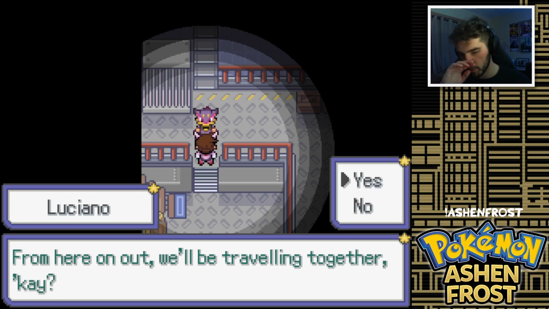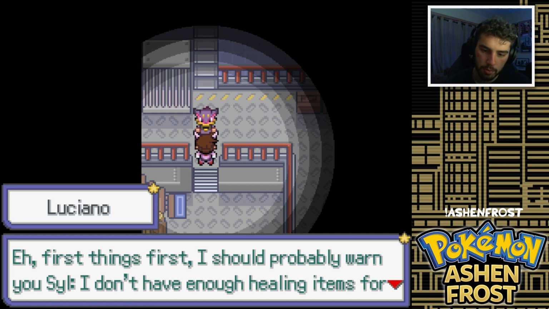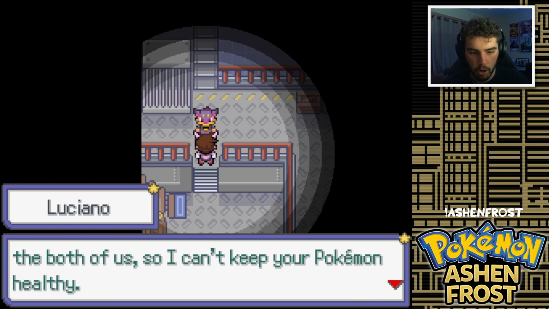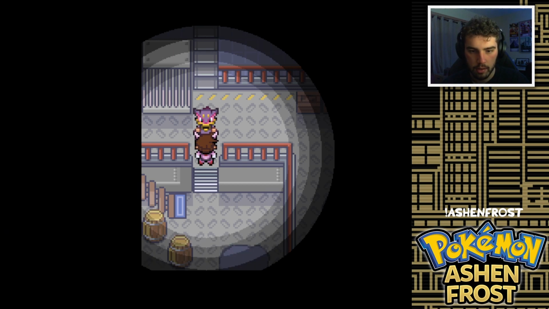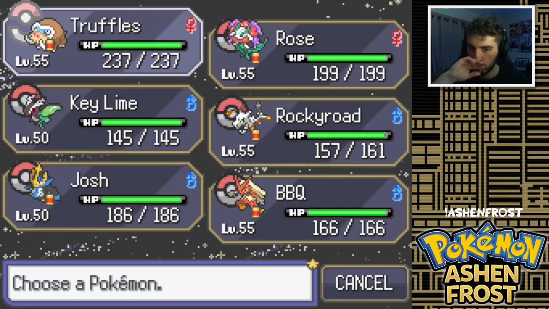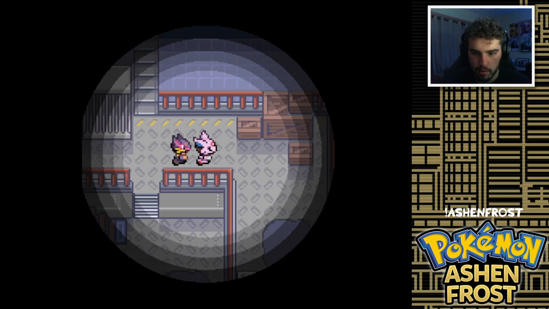From here on out, we'll be traveling together, okay? First things first, I should probably warn you, Syl. I don't have enough healing items for the both of us, so I can't keep your Pokemon healthy. I understand.